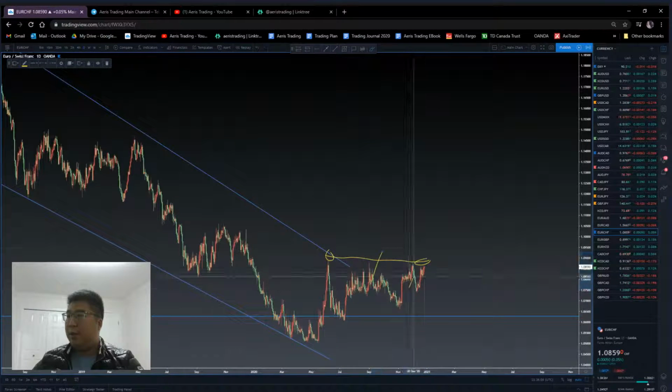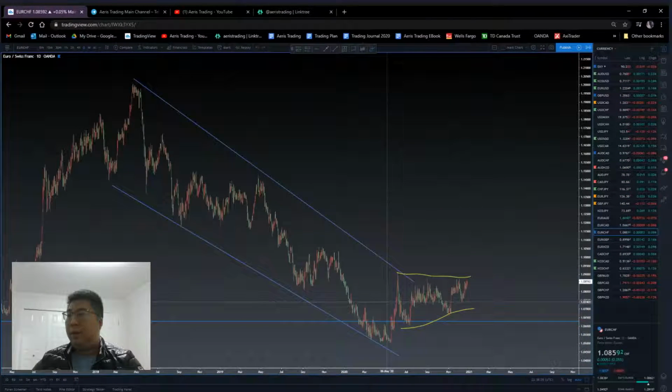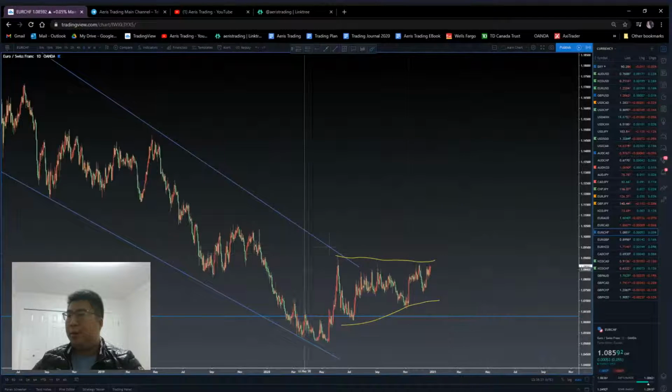You don't see the price just break out of this previous high, and this can just be a structure that's in the making. It's too early to tell if this is going to be a continuation, just moving up, or if this is all a reversal phase and we just push down afterwards. It's not too clear to me, and that's why I'm not really interested in buying or selling at this point.